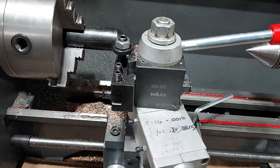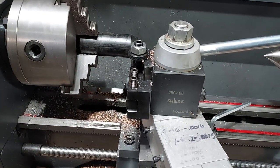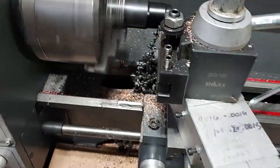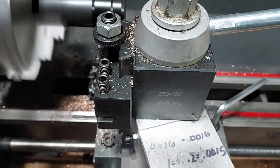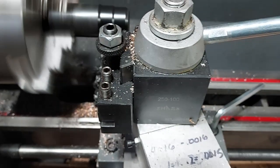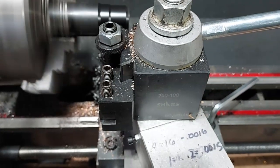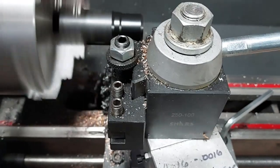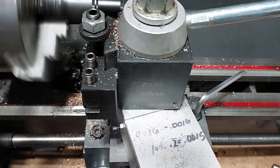So first thing we do is whittle this down to the diameter that I want it to go into the shifter. This stuff is real easy to machine. It actually makes a real tough piece. I don't know whether I want to really waste this good Delrin or not, but I'm going to, just because I don't have any aluminum laying around that's that big.